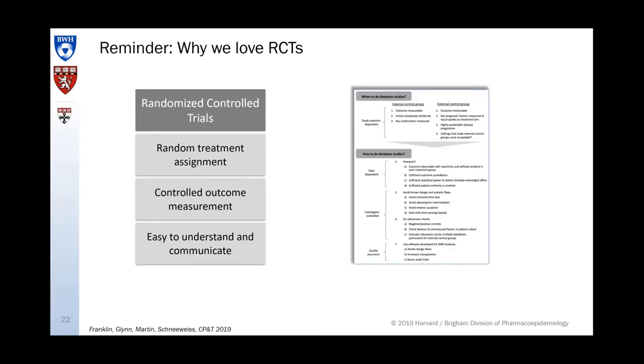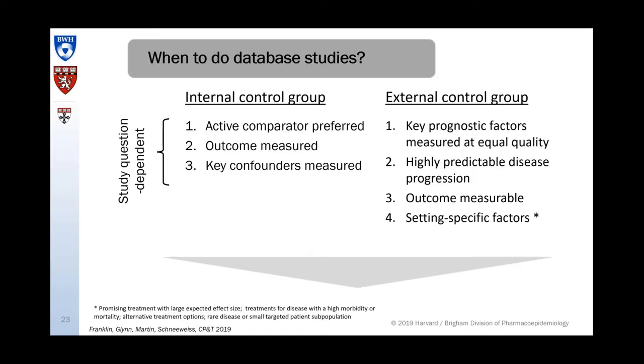So we came up with, together with the FDA, a laundry list of what to do and how to approach this problem. And there are certain study question dependent characteristics, whether you have an active comparator, we like this much better than a non-user comparator, whether the outcome is measured. Of course, there's huge hope in electronic health records in our field, with regard to measuring health status, functional status, cognitive status, pain. But then I look at the records of my rheumatologist. What does it say? Looks good, come back in 6 months. There's no score, nothing. So we have a long way to go. We all know that. But that doesn't discourage us because it's only getting better, not worse.